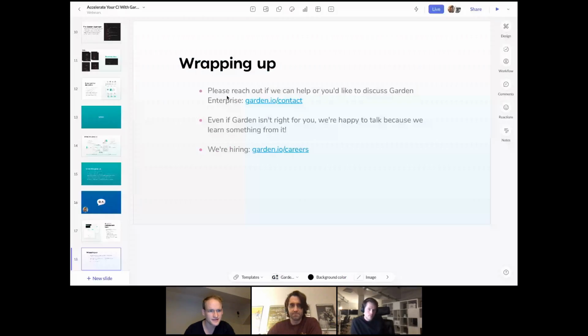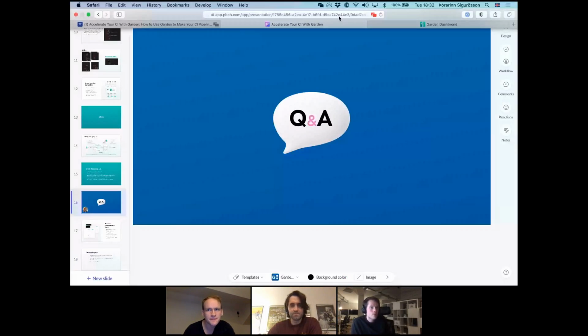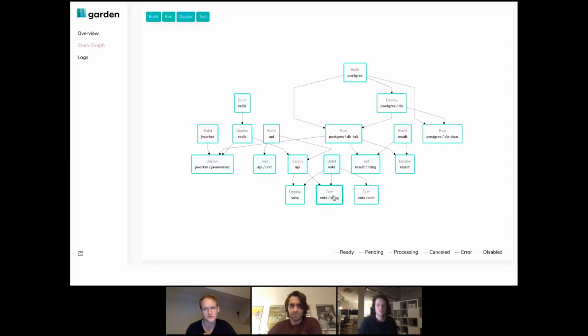So here, each of these nodes corresponds to one unit of work. You see we have a node for the unit test for the API service, the unit test for the vault service, and then the integration test. Basically, for each test scope and for each service, you would have one box. The reason we have separate boxes is that they can have separate dependencies.